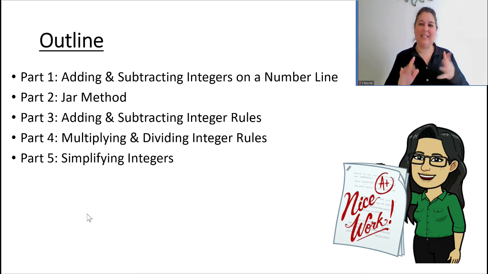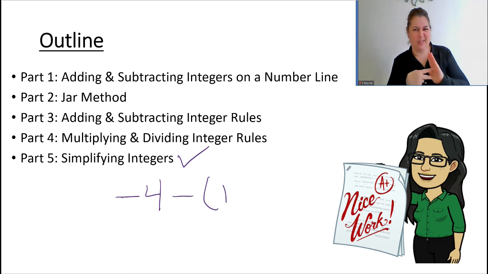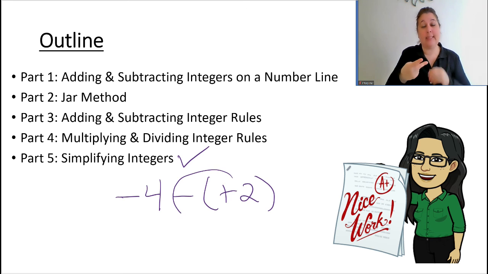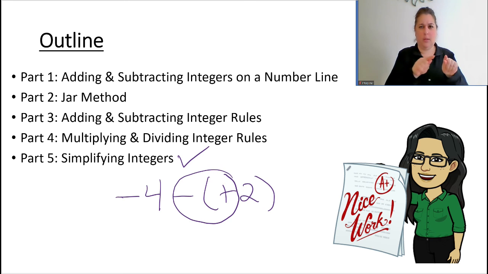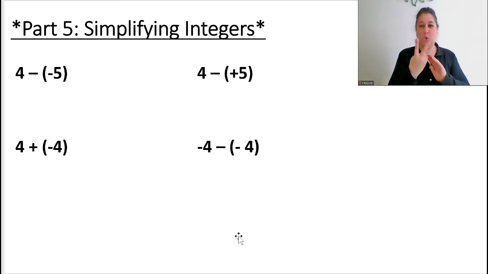All right, we are almost done. Now we're going to just simplify some integers. What that means is, what if I give you a problem that looks like this? When there's 2 signs in the middle. That's what's next. All right, so here we go. Whoa, there's 2 signs in the middle for each of these problems. Well, if you notice, it's just going to be the same thing over and over again.